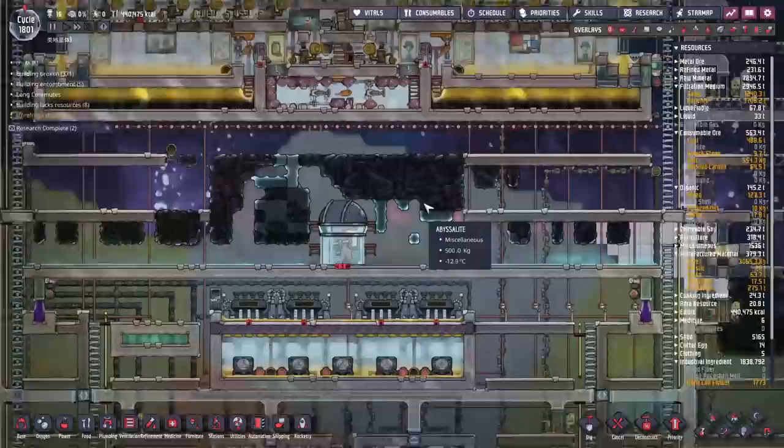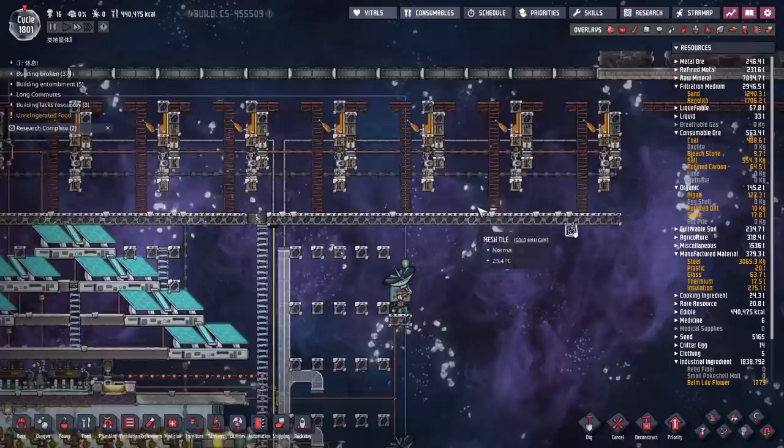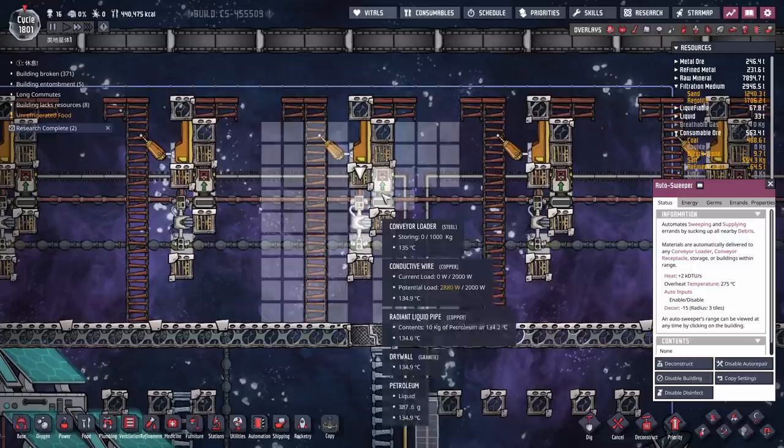Now, where was it? Yes, this up here. All right, actually, let's just cover space first. This is where all the meteors are, of course, caught on top of here, and then it all gets mined up. This is a slightly different sea miner design. It's much deeper. Also, you'll notice here that the auto sweeper is tucked in here where it can pick up all the items that drop to the bottom and it dumps it into that conveyor loader where they all get swept away. This way, your drills are not touched.